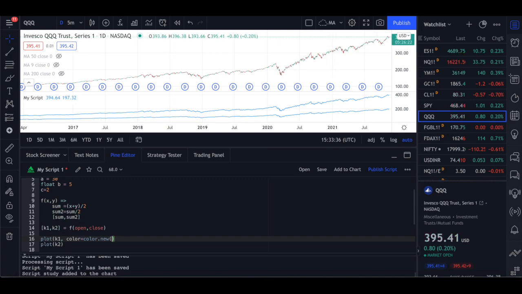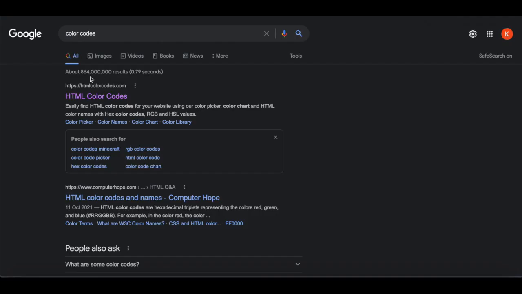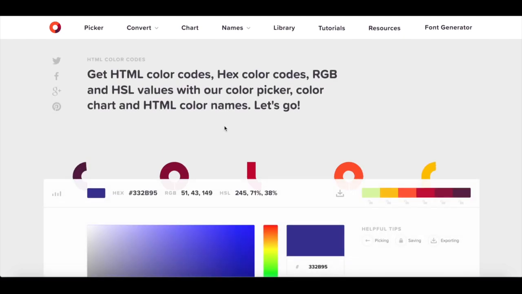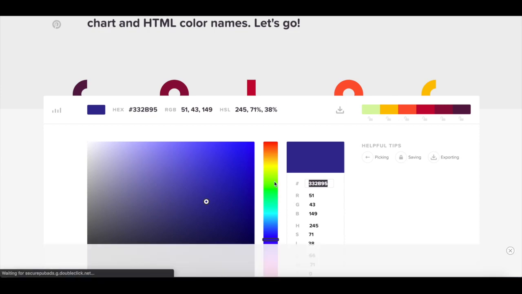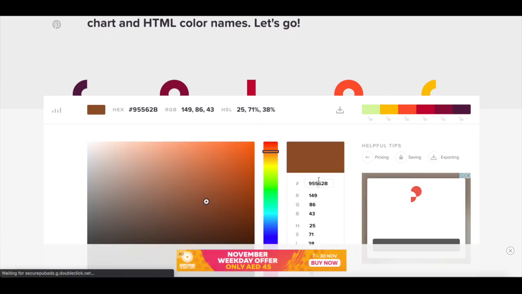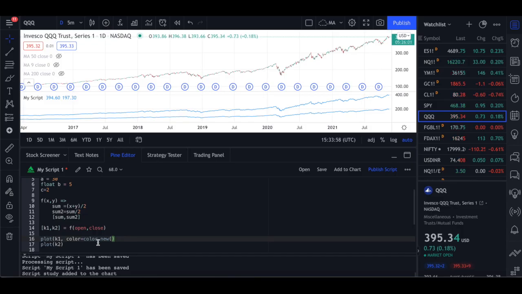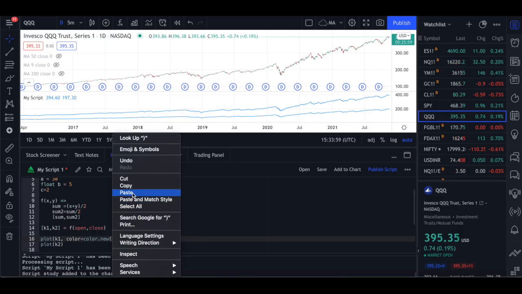You could search for color codes in Google, and there are HTML color codes here. Let's say I want this one here, 332B95, which is blue. Let's take red for a change. So this color here, I'm going to copy this one, and just type this one there.